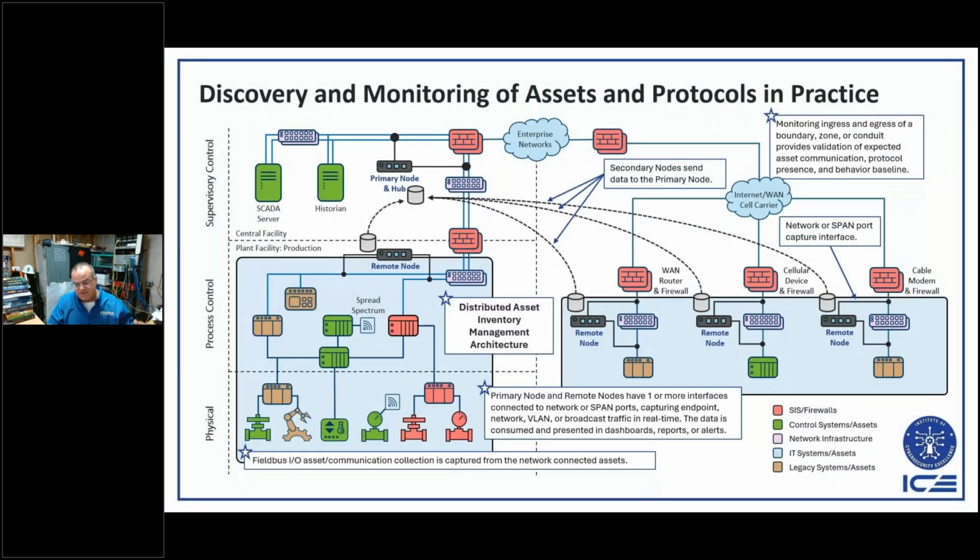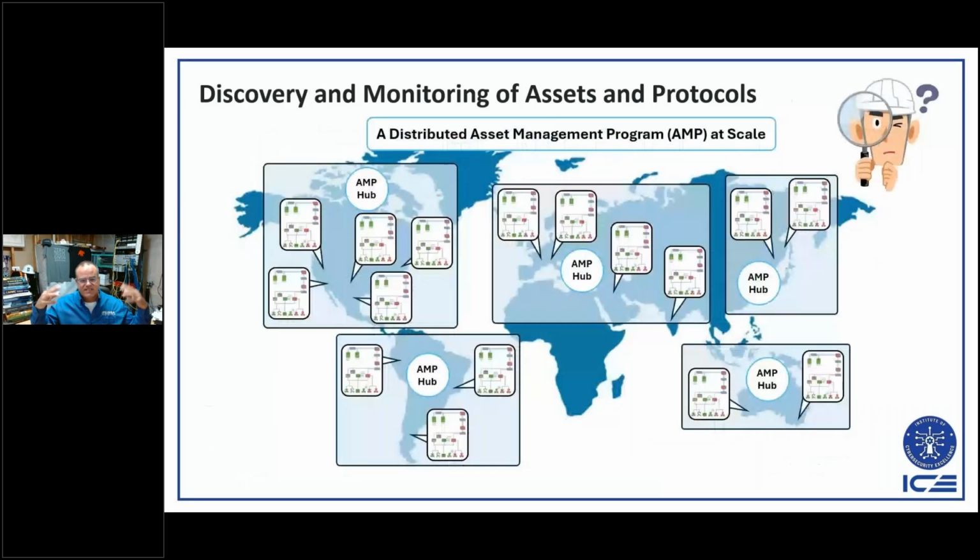But then for the field bus, you can see down there in the lower left-hand corner, field bus asset communication is collected from the network connected devices. So there is a dependency on that. We'd be able to scale this out. So we'll make a brief stop for some of those organizations that are multinational, multi-global. You'd be able to scale this out. You could have different hubs based on regions of activity. So it's North America, Central South America, Europe, North Africa, the Middle East, and Asia Pac and Australia. You could have these things all feeding up, be able to pull this reporting together at scale.